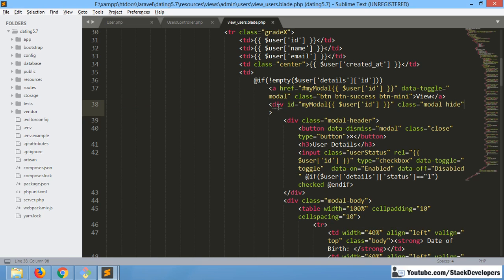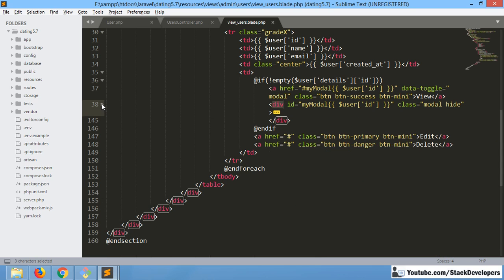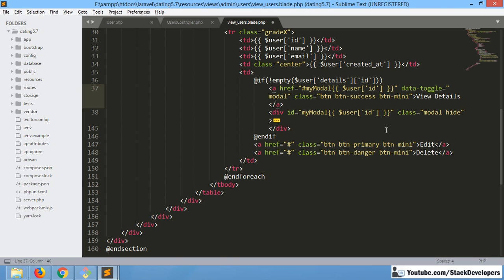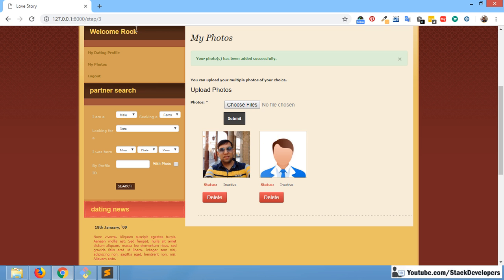I am going to close this modal that we will use again. And here I'm going to use view details, so that means we can add view photos.